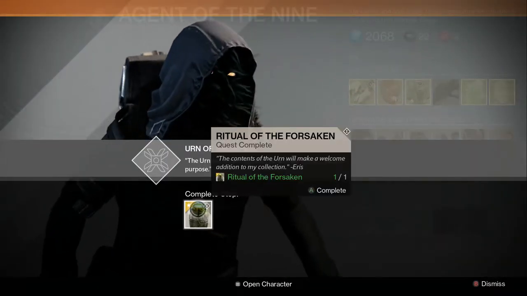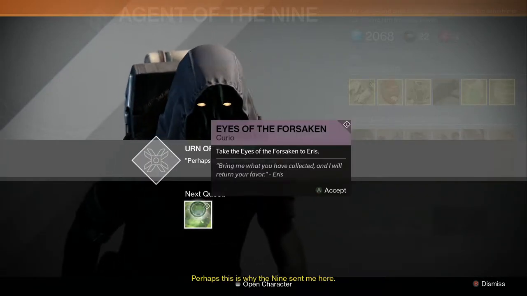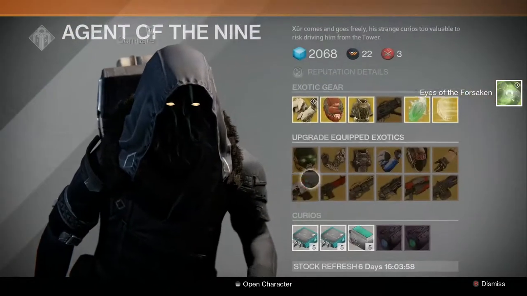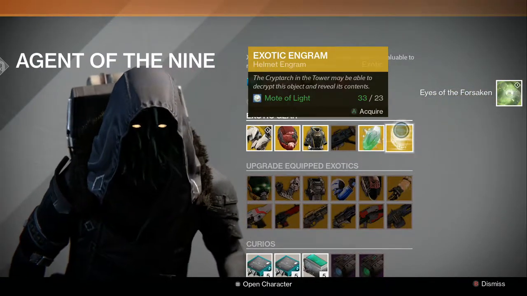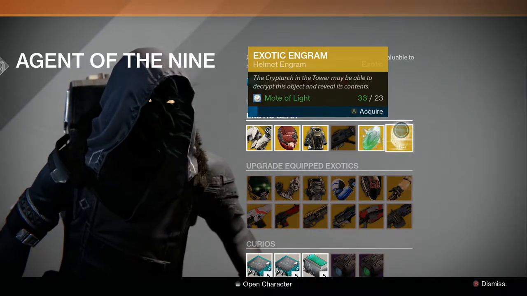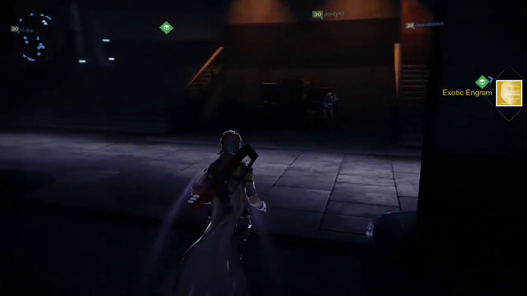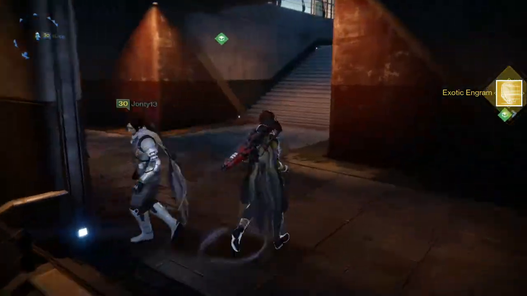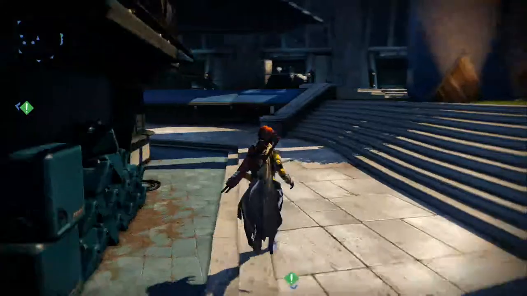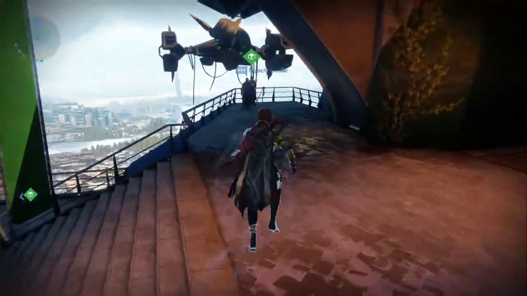So, I must delete my exotic helmet. Hand that back. And fuck me, another quest! Eyes of the Saken, take the... Oh! Thank fuck, it's just take it to the person. Do you know what? Okay, so it's the helmet, it's 23 bolts of light, and I'm gonna buy it. So I will decode that once I have handed in this bounty, which is about to give me an exotic helmet. Be like, here's an exotic helmet. Blah, blah, blah. Okay.